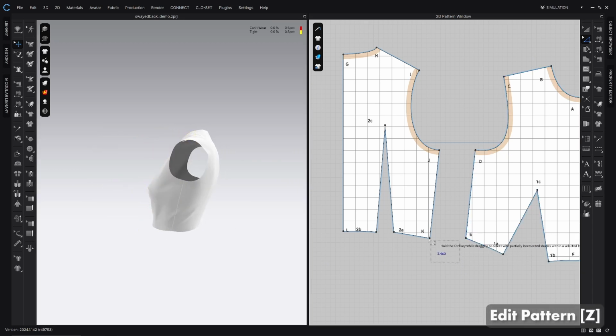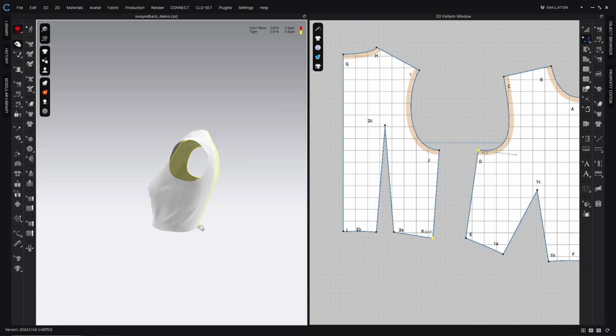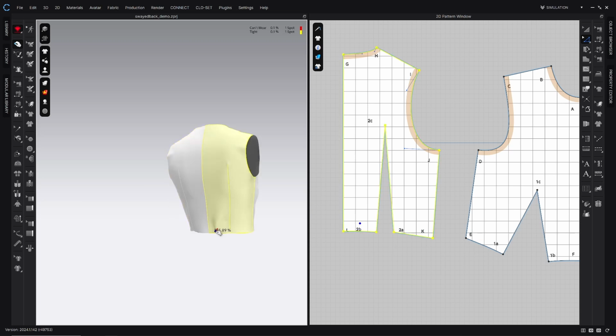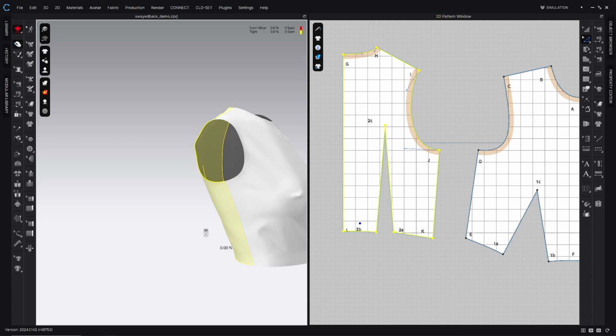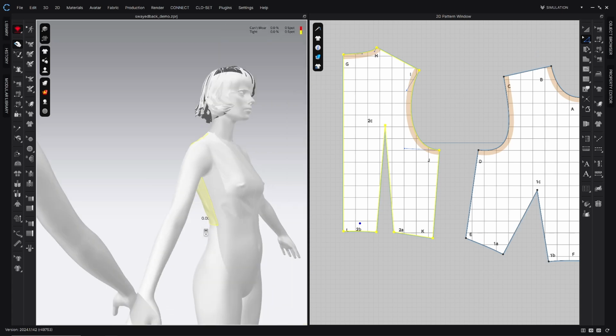So I'm just going to shift click with the Edit Pattern tool points K and D, and then I'm just going to use the right arrow key to move these points over just a little bit on the x-axis. So when I simulate, yeah, that's a little bit nicer. And I'm using my little 3D hand to pull these drag lines out just to make sure they're actually laying nicely. And honestly, you guys, that's about it.